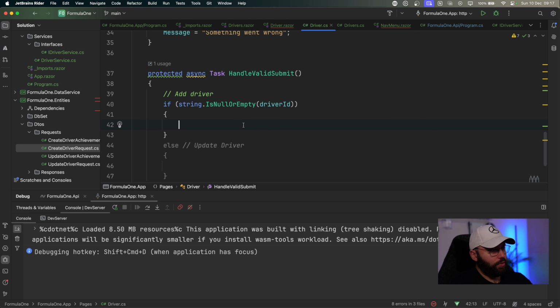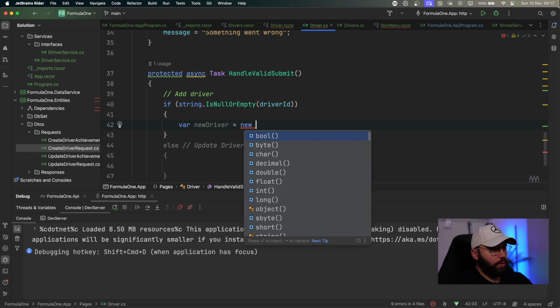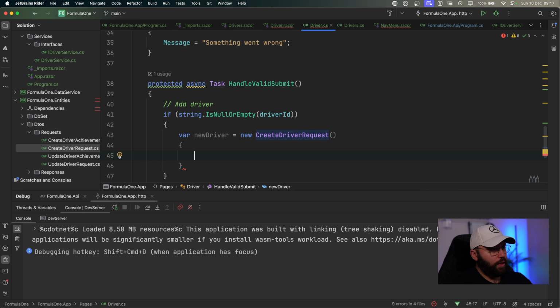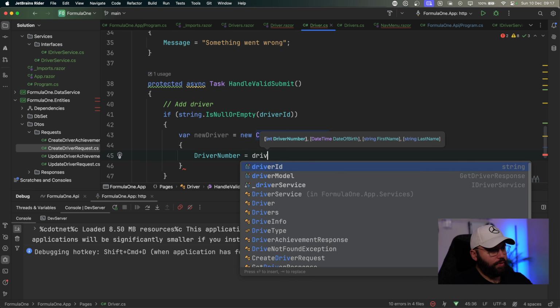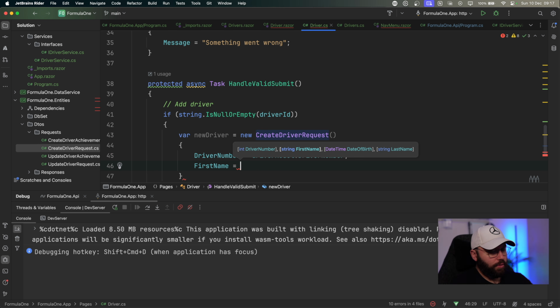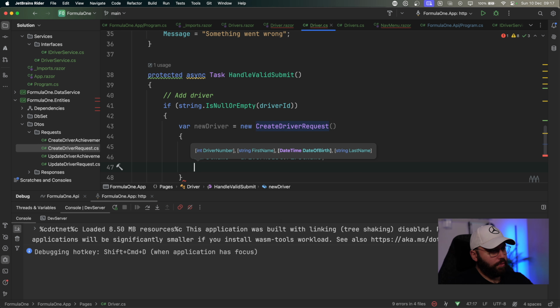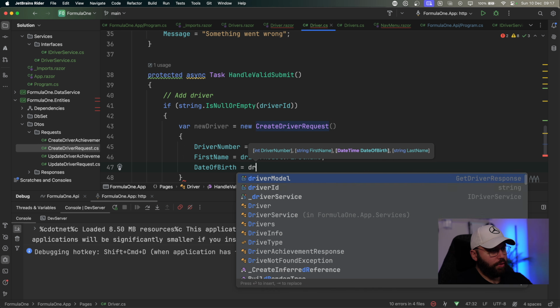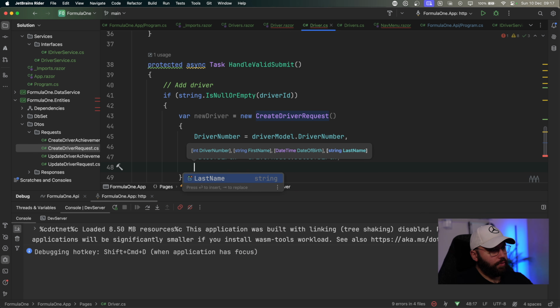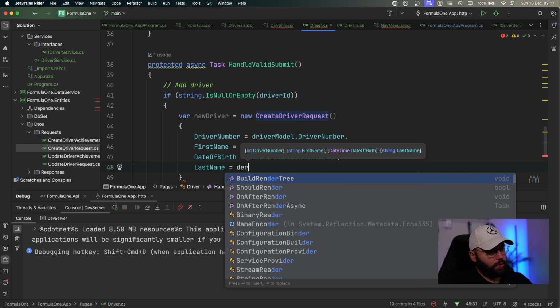Here we're going to put var newDriver equal new CreateDriverRequest, and here we're going to put DriverNumber equal DriverModel.DriverNumber, FirstName equal DriverModel.FirstName, DateOfBirth DriverModel.DateOfBirth, and LastName equal DriverModel.LastName.